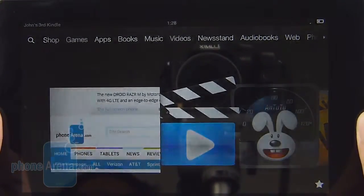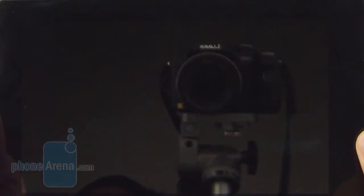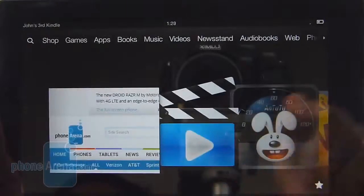The new thing that we find on here are just these advertisements in the lock screen for a variety of different things, whether it be content or actual products. It's there just to fit in with Amazon's ecosystem.